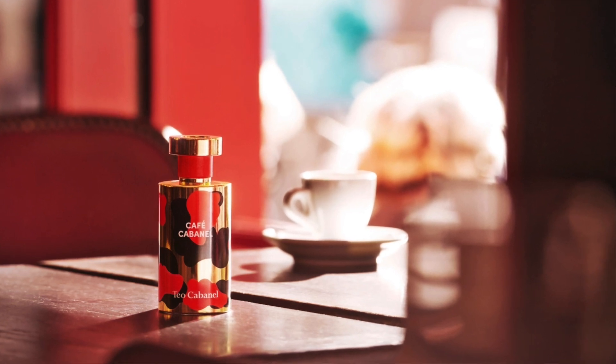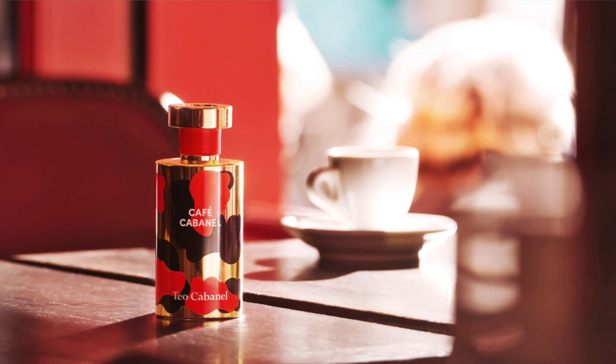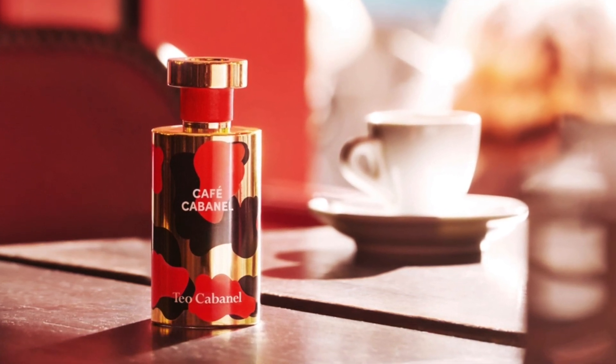Going to the house of Teo Cabanel — this is Cafe Cabanel. This is a very unique coffee fragrance experience in that it's buttery, milky, and creamy. You've got cinnamon, coffee, tonka beans, milk, butter, heliotrope, vanilla, caramel, sandalwood, and musk. The wearing experience is that actual butteriness — it really comes alive on you. It's like a Starbucks coffee drink with added flavoring, creaminess, caramel, and vanilla. Delicious, warm, gooey, woody, and musky. Cafe Cabanel at number 10.